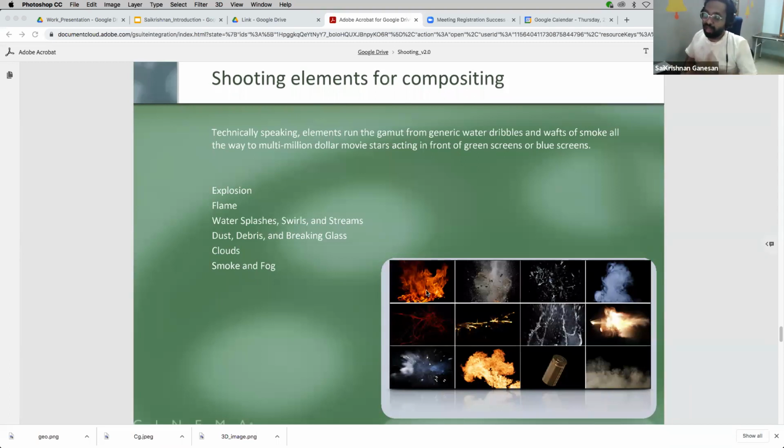Because even if you put CG based fire, it may not match. So it's very important to have the lights go on to give the fire feel, and go back, shoot the plates, get the natural fire, key it off, and then add some CG fire here and there that you are generating, and then it begins the realism. So if you go back and see the shot of Kattappa stabbing Bahubali, it's fully stock footage shot for the sequence by the director and the DOP themselves.